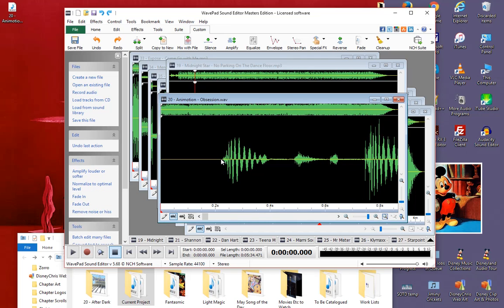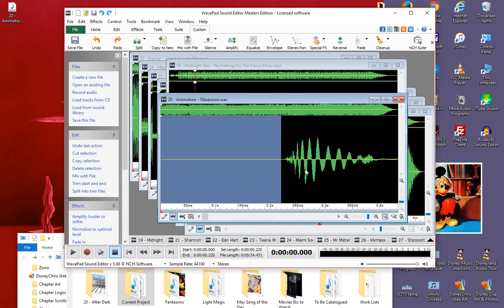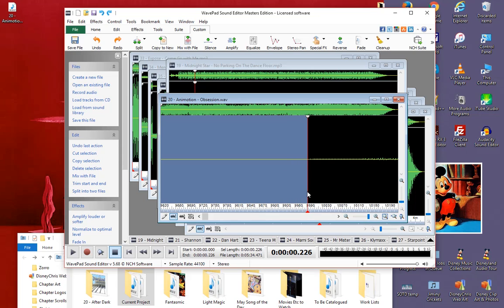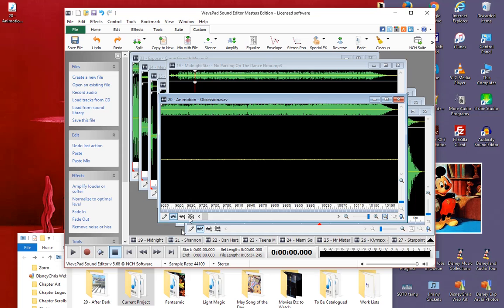But one thing I do want to show you is this at the very beginning of the file. I like to get rid of that in case there's any noise there at the beginning. Go right up to where the audio starts, where you see the first bumps on the picture. So I know that if I go right up to there, I'm not cutting off any of the music. It's just the little bit before the music starts. So I can cut that.